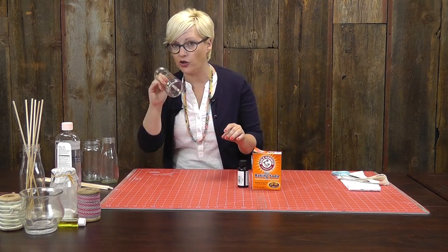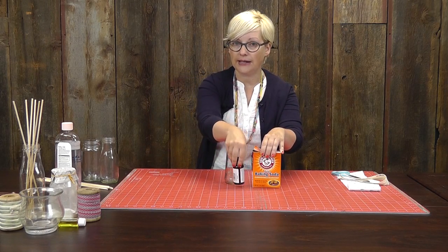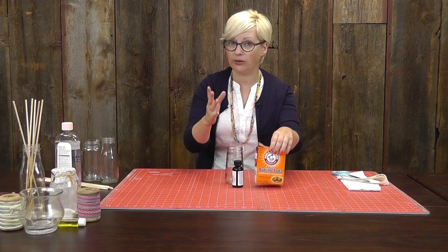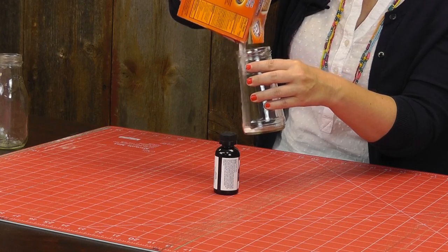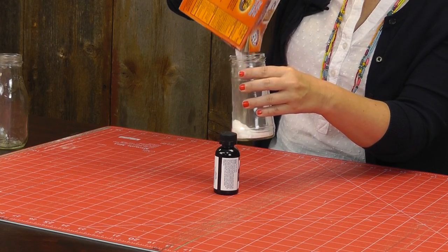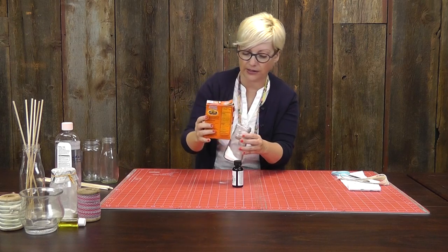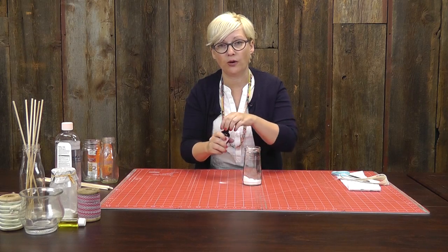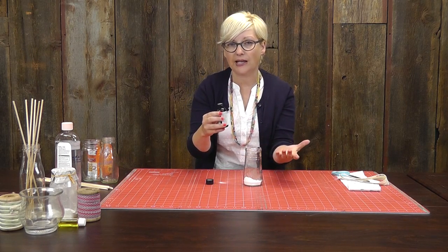So all you need is a jar, some sort of container, and baking soda, and essential oil, and then we're going to just put a lid on it. So really simple few steps. We just pour a little baking soda right inside, and you can put as little or as much as you want. I really like these small jars because they fit perfectly in the cup holders in the car. And then I'm going to just do a few drops of the essential oil. On this you can really do as many as you want — I like about five to six.